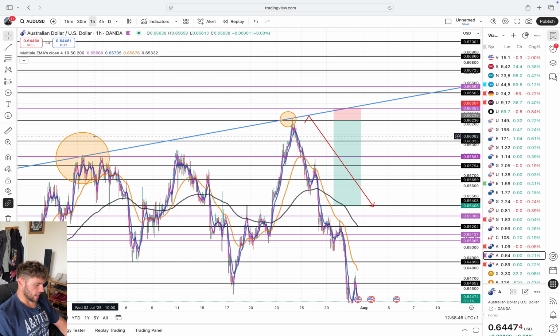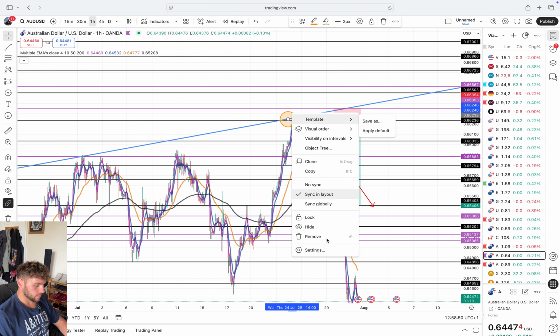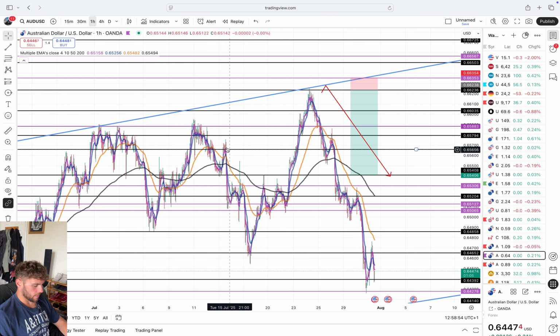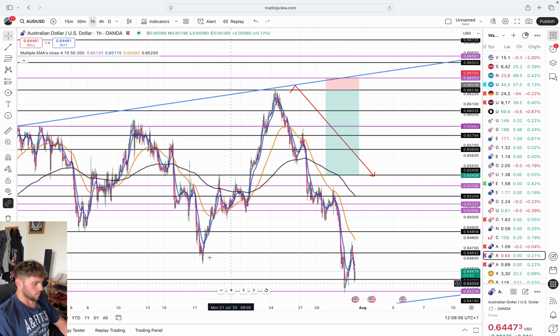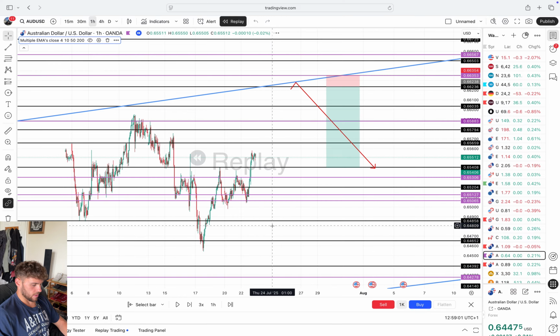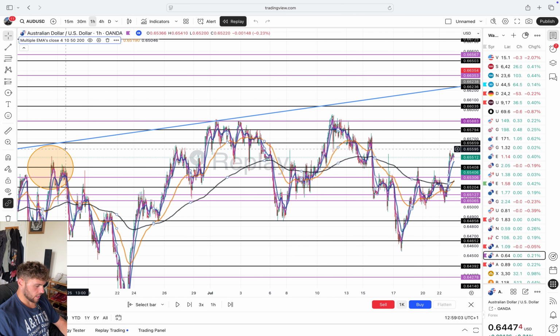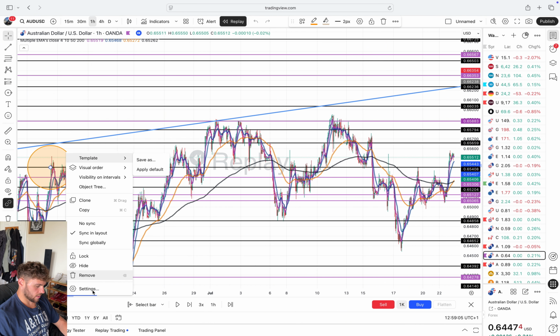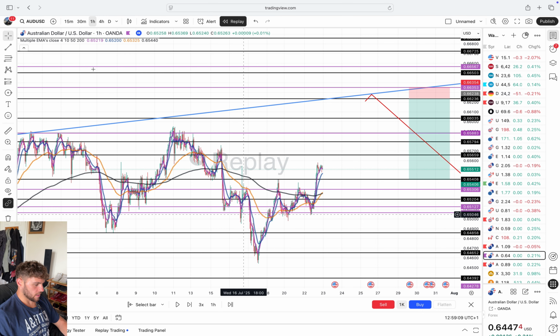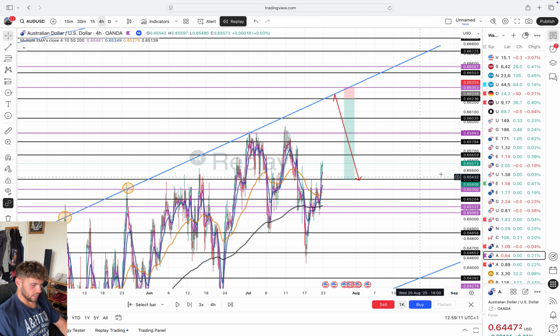Obviously, we still managed to catch an amazing trade on this, but I wanted to show you guys what this looks like for me when I was looking at this trade. So let's grab out the replay tool and let's replay this out. Let's get rid of this. So we're on the 1 hour, we're replaying exactly what I was seeing. This is kind of what it was looking like, as you can see.